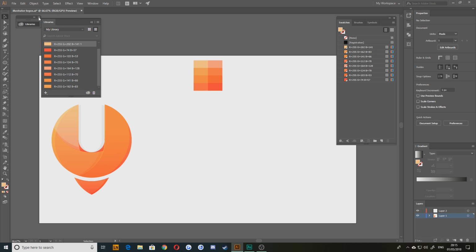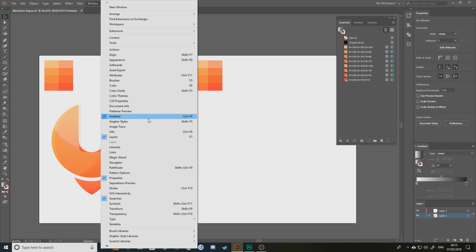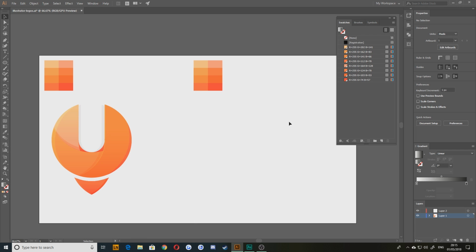The next thing we do need to do, however, is create some gradient swatches from this so that we can use gradients on our logo with a bit more ease, essentially. To do that, it is really simple. All you need to do is have your gradient window open, which if you don't see, you need to go to Window and then Gradient. And then now that we've created these as swatches, creating gradients from them is very simple. You just need to double click on one of the points within your gradient, go down to your swatches panel and select the gradient that you want.